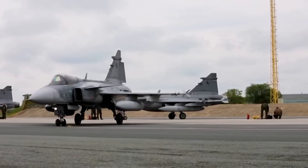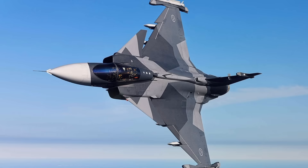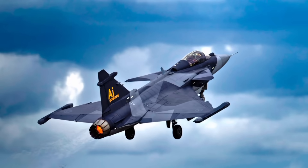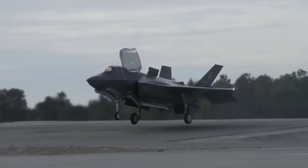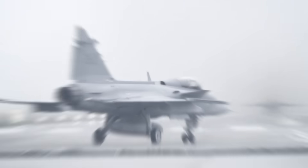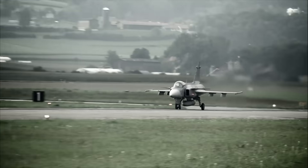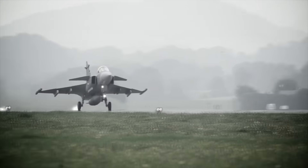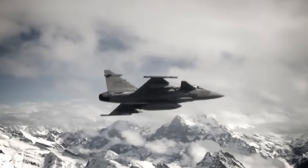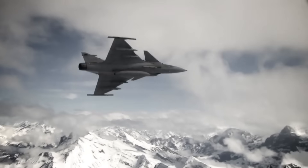Breaking this down realistically: operating cost for the F-35 is around $36,000 per hour; the Gripen E runs around $7,000 per hour — Canada could operate five Gripens for the cost of one F-35 flight. On maintenance, the F-35 requires U.S. supply chain approval; the Gripen can be maintained independently, even in remote northern hangars. On runway flexibility, the Gripen can operate from highways, frozen runways, and remote northern strips — the F-35 cannot. On upgrades and sovereignty, the Gripen lets Canada install Canadian-made weapons and electronics; the F-35 does not allow that. Canada gets freedom, affordability, and independence. Rolls-Royce just made that package irresistible.